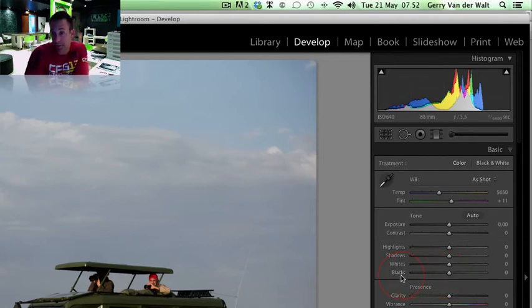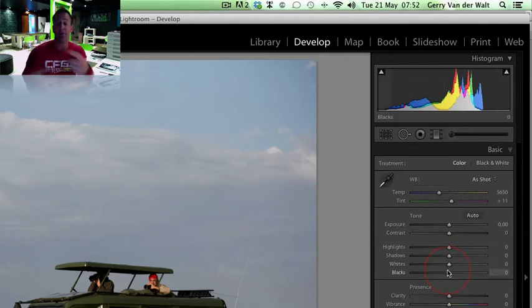Blacks, watch what I'm holding. I'm going to zoom in on here. If I hold my cursor on blacks, you'll see that on my histogram, that little area gets highlighted in the very left-hand side of my histogram. That shows me that's the area I'm going to affect. The same with white. So if I lift it up, the part on the right-hand side gets highlighted.